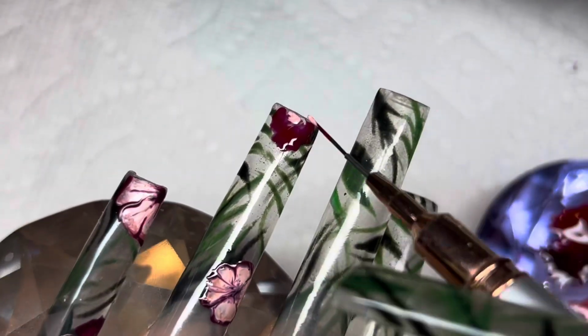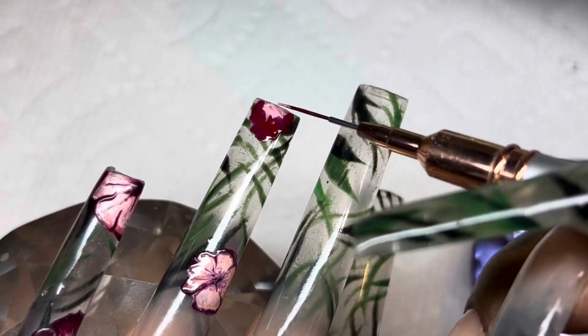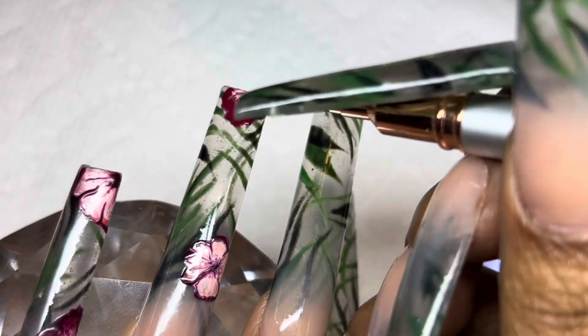I am gonna let y'all enjoy the rest of this nail art, and then we're gonna hop into the last couple of steps.